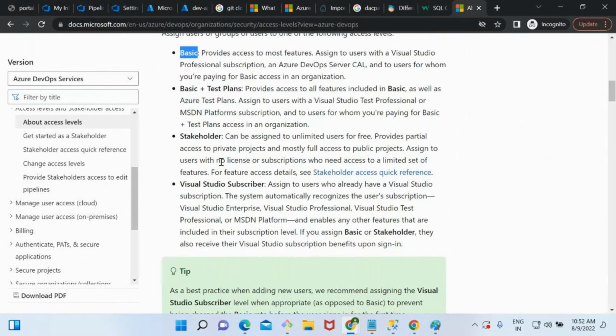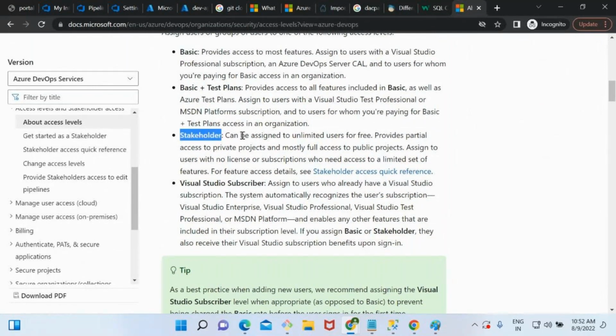And go to this stakeholder. This can be assigned to unlimited users for free. So if you want to give access to any outsiders or anyone, you can give them the stakeholder access. And it provides partial access to the private projects. Partial access in the sense that it's not full access. Up to some point, they can utilize this.